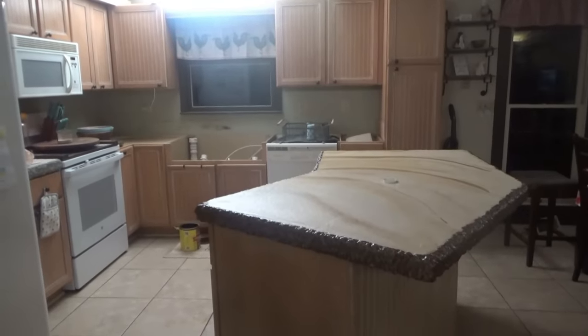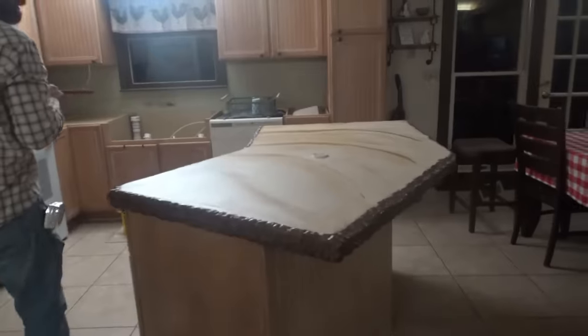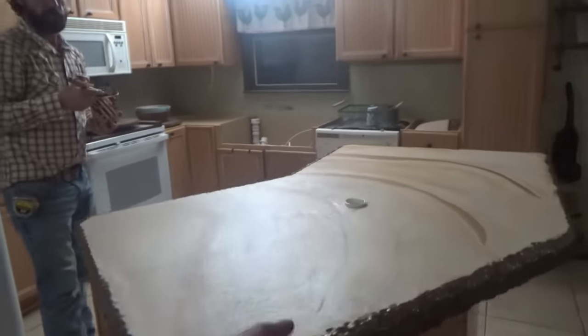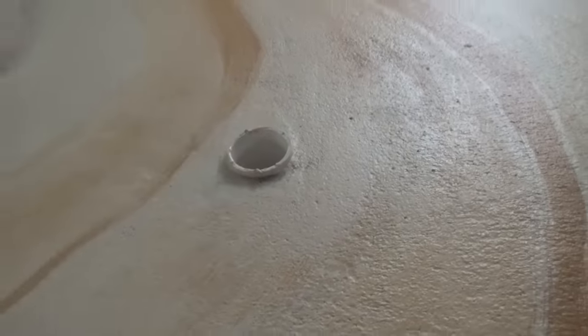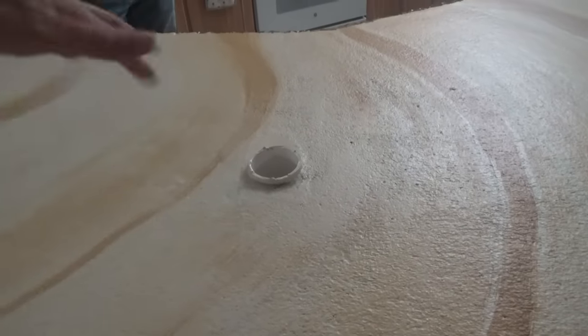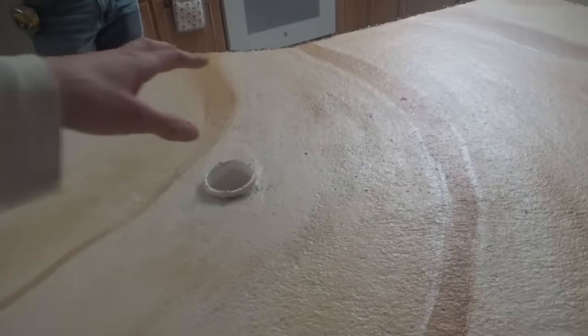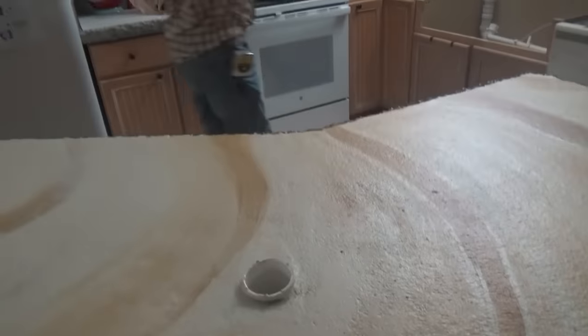What about that? Remember, you were going to sand that tube. Is it going to mess up? Oh, no. It ain't going to mess up. I don't even know if it's a tube. What is it, a pipe? This, he's going to sand down flat. That's just a plug-in down there. Sometimes if you're cooking over here and you need to plug something in, you can. But I always sit one of my little Lazy Susan turntables over the top of it, so you don't see the hole.